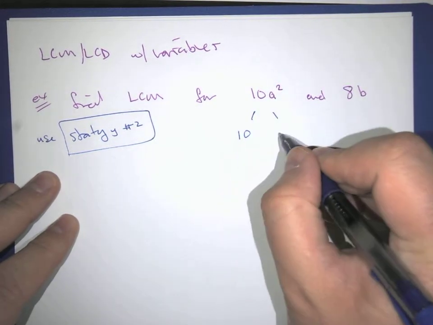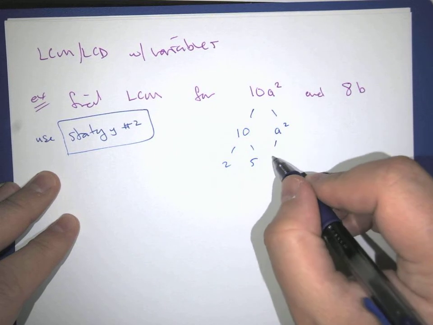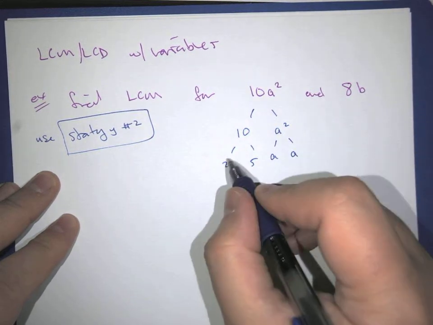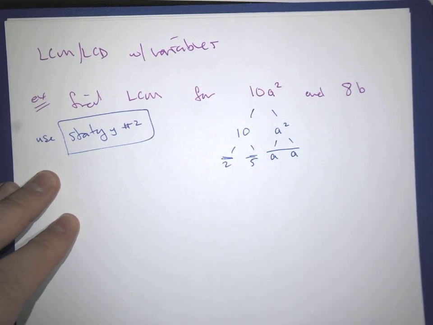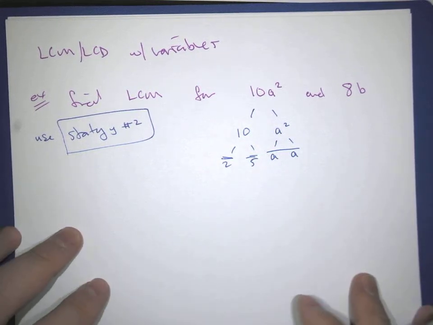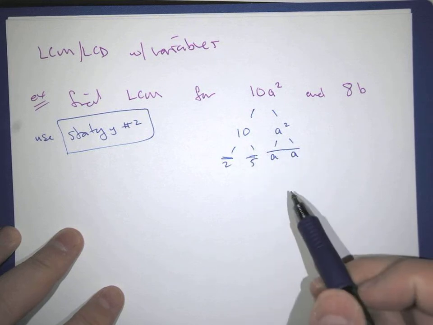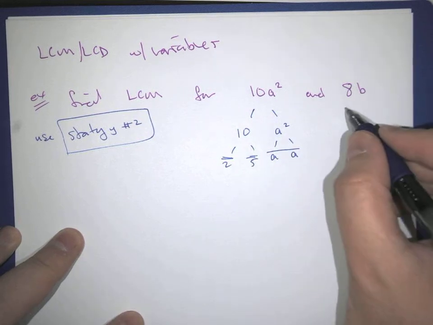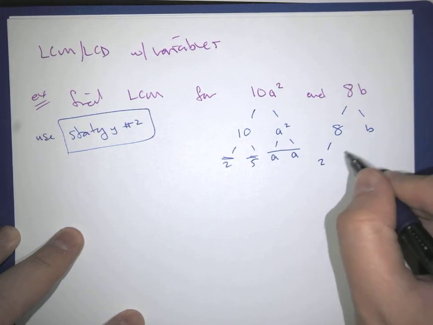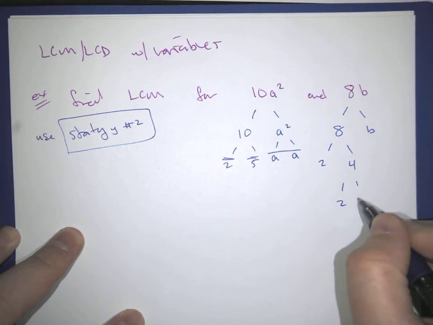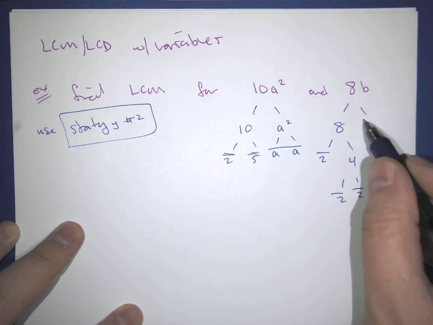I don't know that we've actually really done this yet, but you can break values up into factor trees, even if they have variables involved, right? So, for example, something like 10a squared, you could just split into 10 and a squared, and then a squared you can just break into a times a, and then 10 is 2 and 5. 8b, right, you can break into 8 and b. This would be 2 and 4, and then 4 is going to be 2 times 2, right? So the ends of all of these things would be here, here, and here.